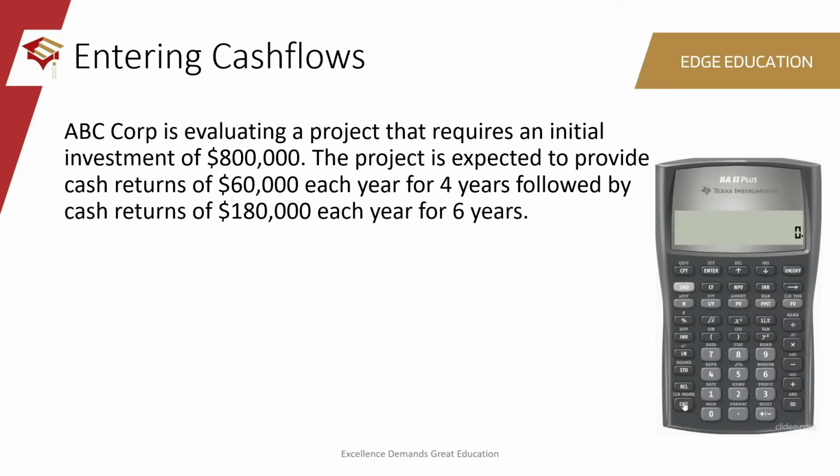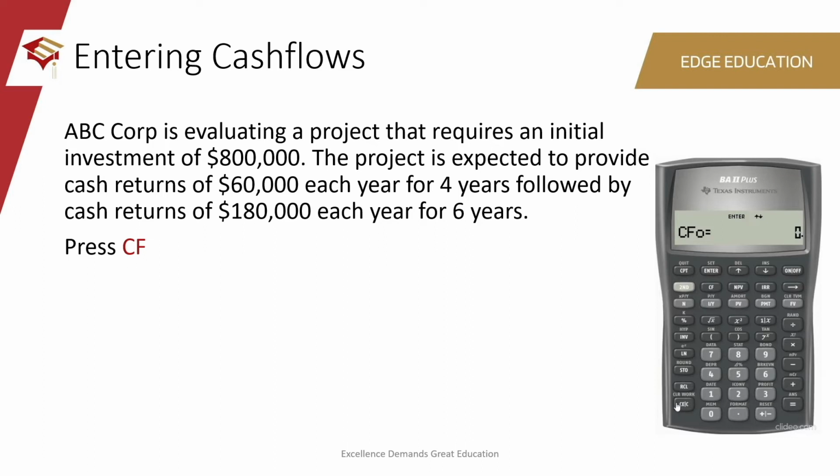To enter these cash flows into your calculator, we must first press the CF button, which stands for cash flows. Upon doing so, you should be able to see a CF0 on your screen. This is indicating the cash flow of initial investment. Before we begin, we must make sure our calculator memory is clean. To do this, whilst you're inside the application, you will press the yellow button, which is second, and you will press CE, which is at the bottom, which states clear work. This is to ensure that the entire cash flow worksheet is clean.